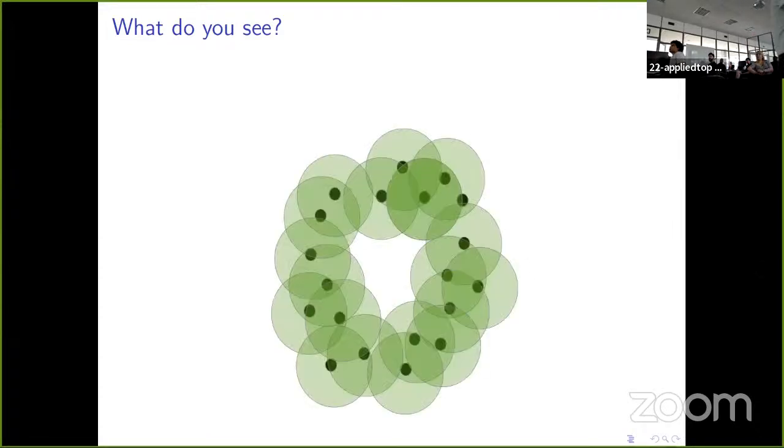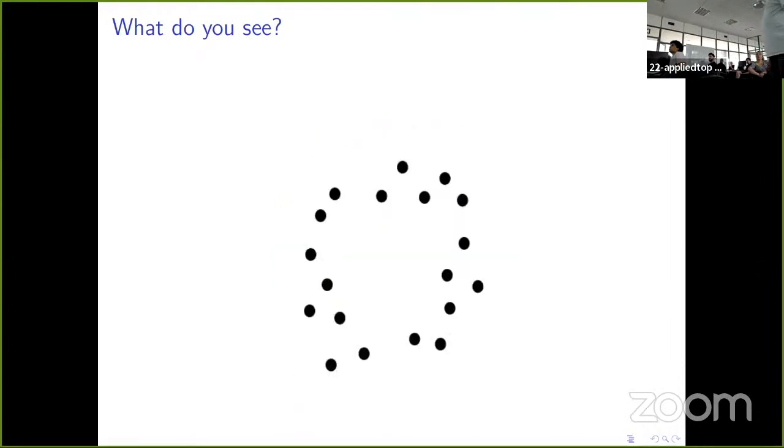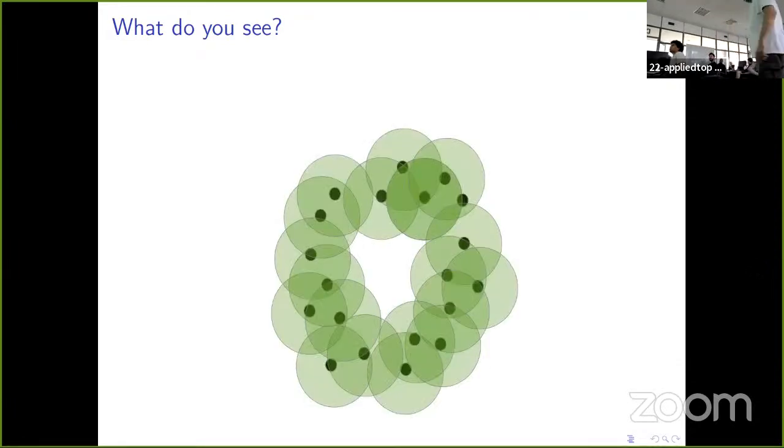So what I do is I put a ball of radius r centered at every point of this point cloud, and I let r grow from 0 to infinity. And then I'm taking the union of those balls. So if the radius is 0, we just start from the points, as you see over here. And of course, this is just 19 points. For a bit larger radii, we'll have this shape. And if we contract it continuously, we get something that we can continuously deform into a circle.